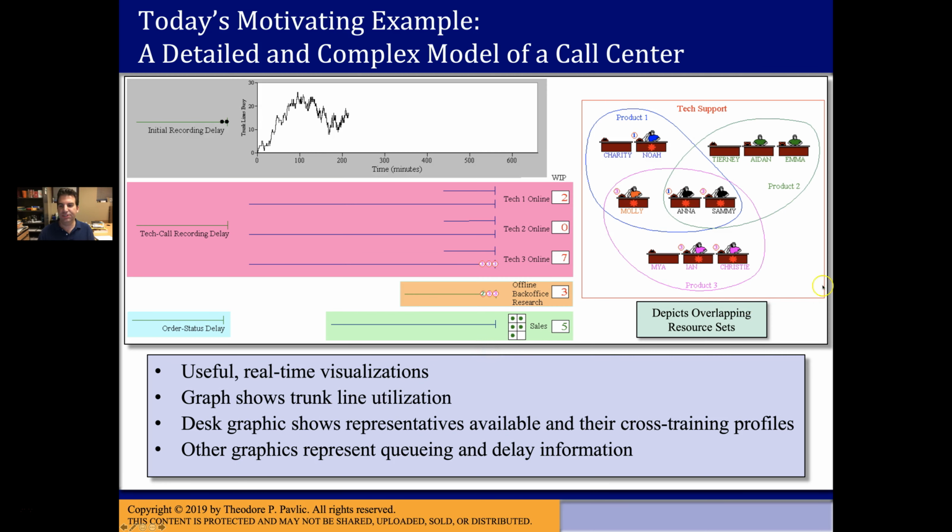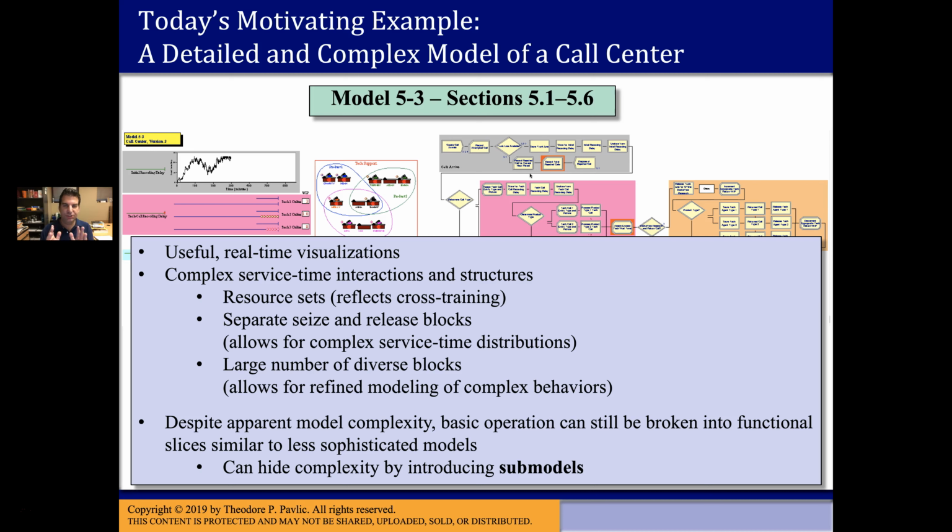And so that is Model 5.3. It is one of the more complicated models. If you're shooting for a target for something, if you could make your final project look like this, you'd be in excellent shape. This is a really interesting model. It captures rich dynamics of a call center. It allows you to test for lots of different things. So this is definitely something of this complexity that we'd love to see in your final project. In honesty, most final projects will be a little less complicated than this one, but as aspirational goals, you might want to shoot for something that looks like this.